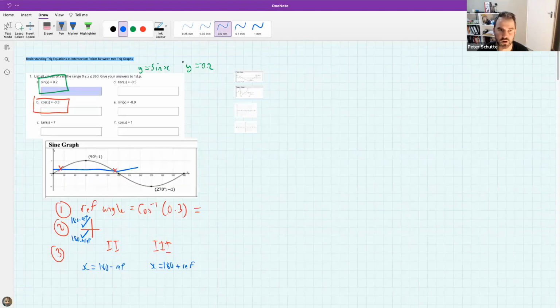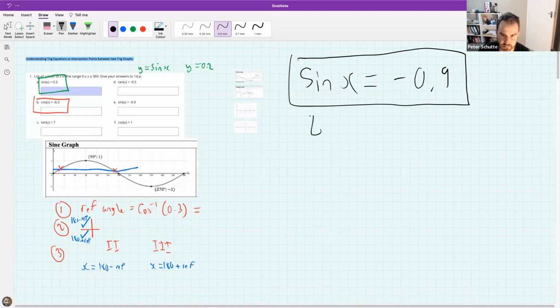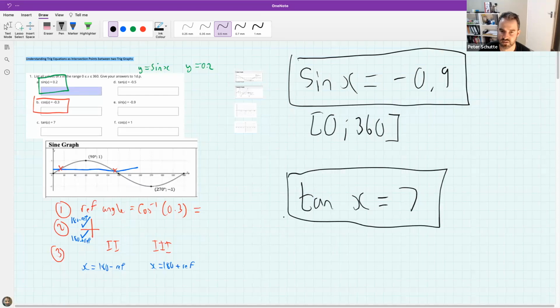But I just want to make sure that you guys can do this. So let me give you 2 of these to do. I want you to solve for this trig equation, and I'm not asking for a general solution. I'm just asking for the answers in the range 0 to 360. And then I also want to do another one. I want you to solve this trig equation where tan of x equals 7, also in the domain 0 to 360. I encourage you to ask questions if you're confused, but otherwise I want you to fly solo on that one. See if you can do that following on from the last lesson.